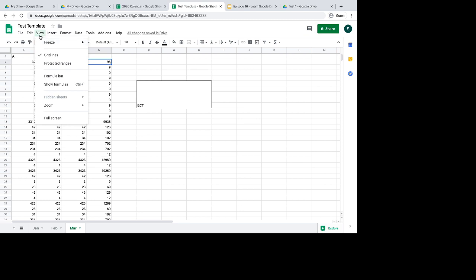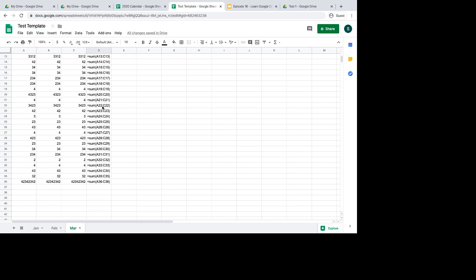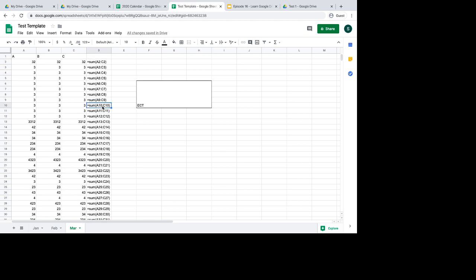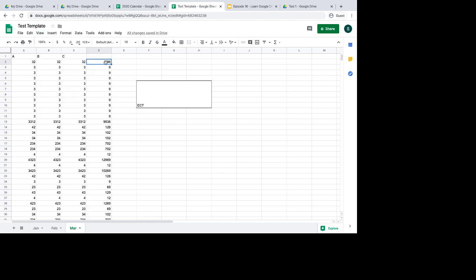Click on this view and then click on show formula. And now see, the formula is also shown. So when you show the formula to somebody, they know कि इस column में it is not the unique number, but it is the formula. Okay. And if you want to see the numbers and not the formula, so simply you can remove this. I mean, you can deselect show formula and then you will see only the values.